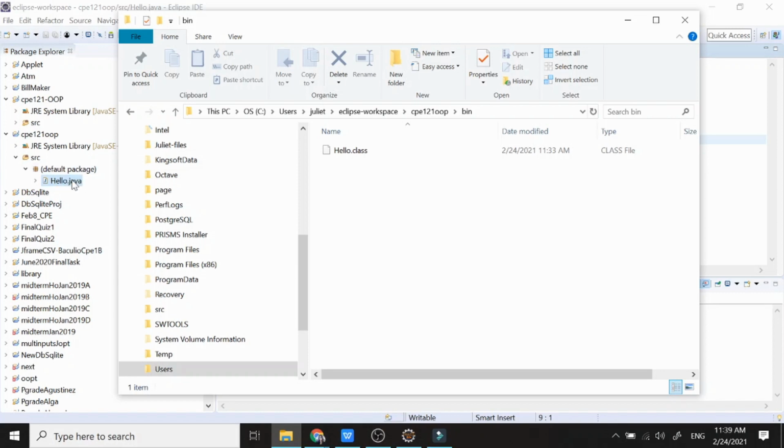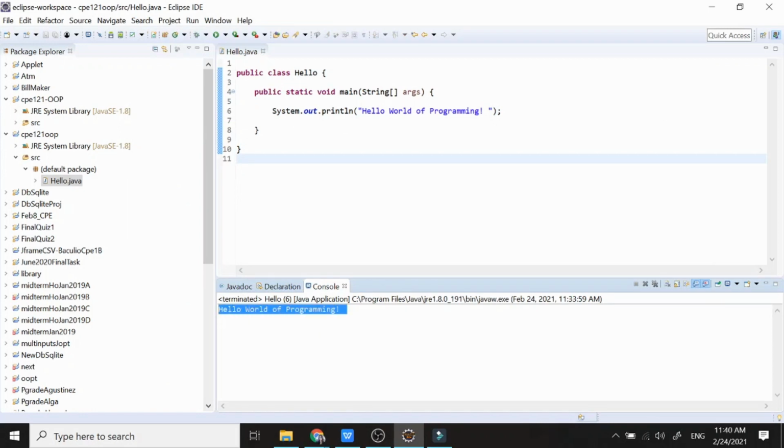Once this hello.java source code is converted by initial compilation into Java bytecode with the file name extension .class, then this is the one which is interpreted or executed by the Java virtual machine. And that's why we have in here the output of the program.